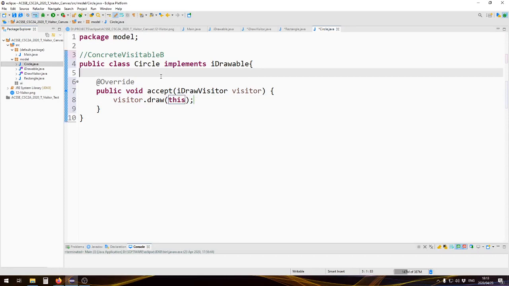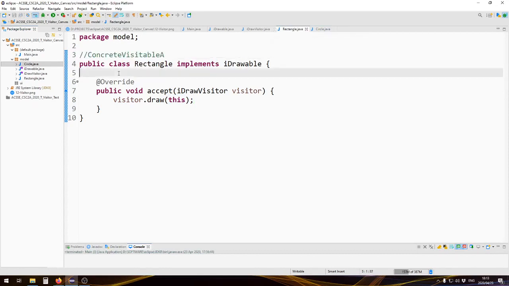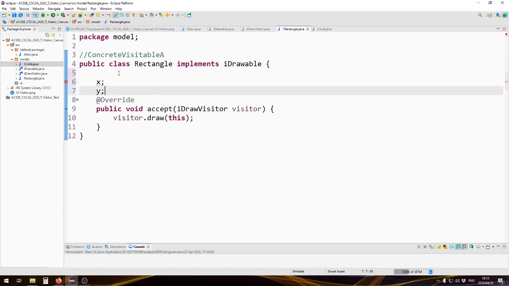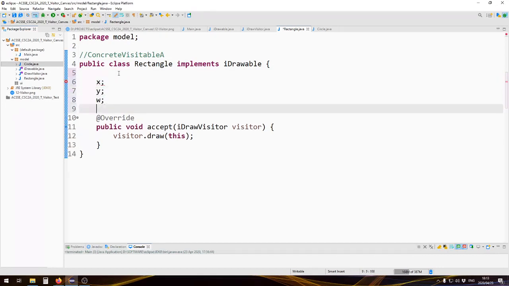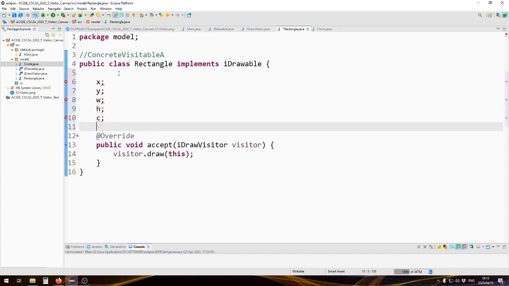Okay. So now that we have the ability to pass the data to the visitor via its interface, we now need to provide some kind of meaningful data to actually send to it. So we're going to be using low-level rendering techniques for JavaFX Canvas, which requires that we have an X coordinate, a Y coordinate, a width, a height, and a color for what we want to draw.